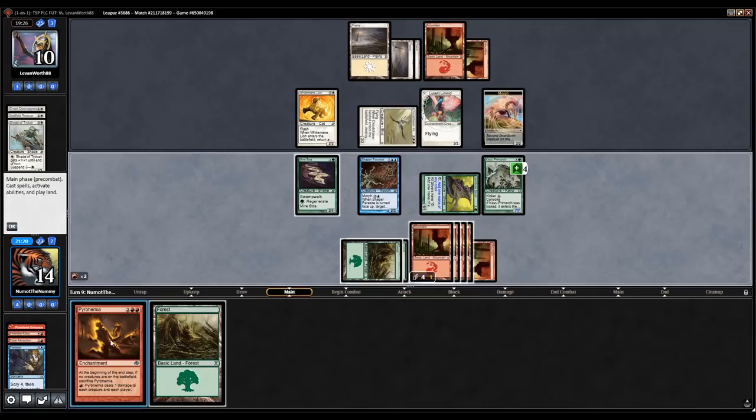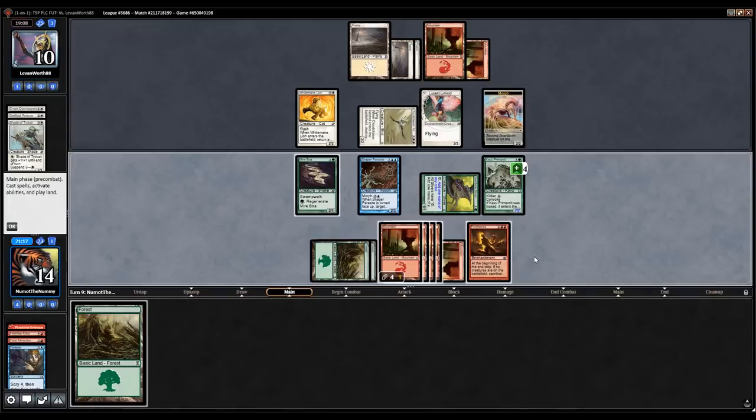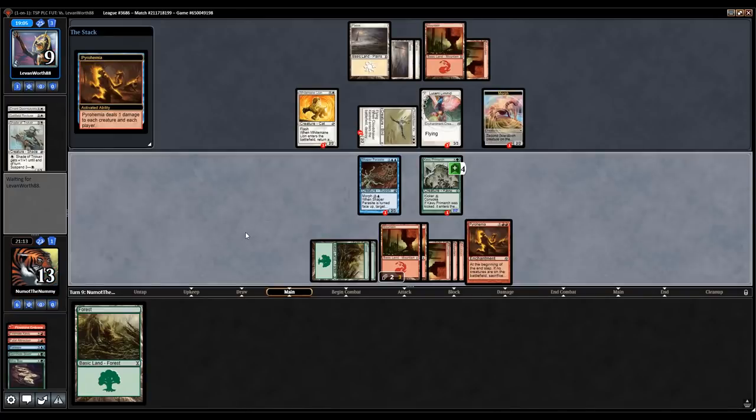All right, red, 1-1. Pyrohemia. They might just scoop, though. Honestly, I don't need to do it for more than 2. If they play their white mane lion here, then they lose. No, they need to wait. This doesn't work. Because if they play their white mane lion now, I can Pyrohemia twice, wipe the board, and then kill him with Kavu.